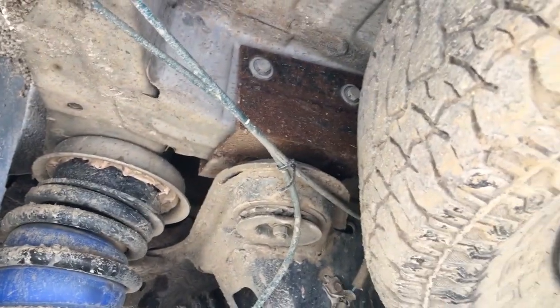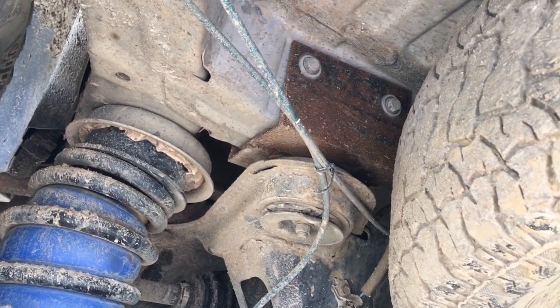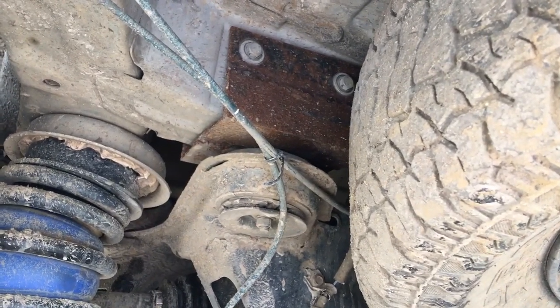The worst issue that Pilots suffer from is that there's a spot in the rear where the body frame rots, which causes the subframe to kind of pull out. My Pilot is not a Northern car and doesn't have a lot of rust underneath, but it still suffered from this issue — I believe it's because Honda did not properly drain the area. There's a recessed spot that just pools water. I repaired it by welding a saddle made from quarter-inch plate steel and quarter-inch angle, sliding it in, and bolting it through from the top and bottom. It's been holding up really well so far.